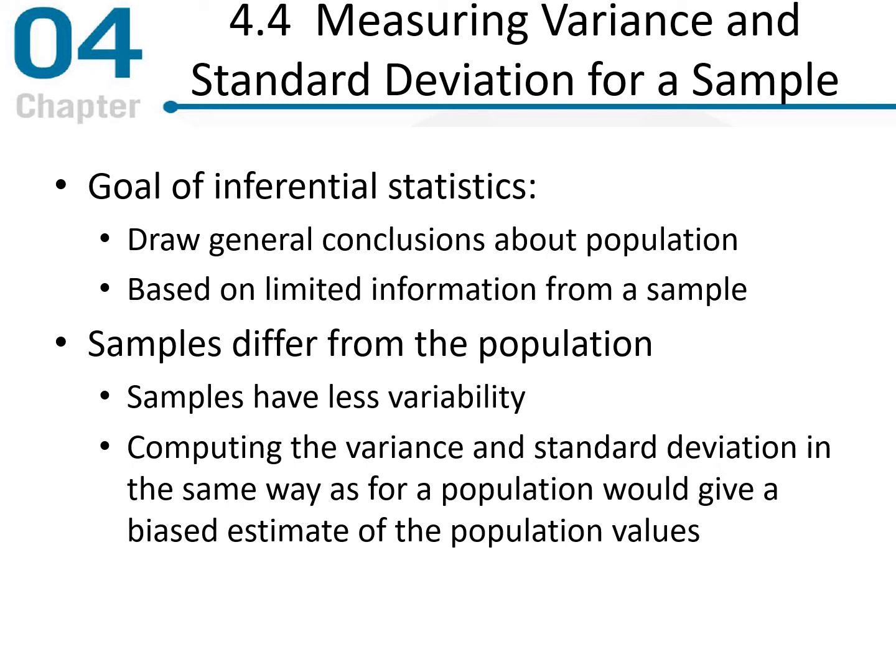So if you're using the sample that has less variability as an estimate for the population variance, you're going to make an error. You're not going to have a really good measure because the sample tends to underestimate the population variance, especially with larger samples. You're going to underestimate the population variance. As a result, we need to correct for this underestimating of the population variance based on the sample variance.